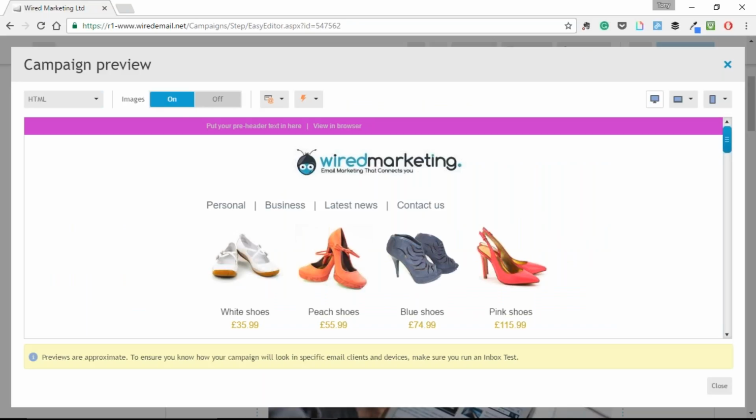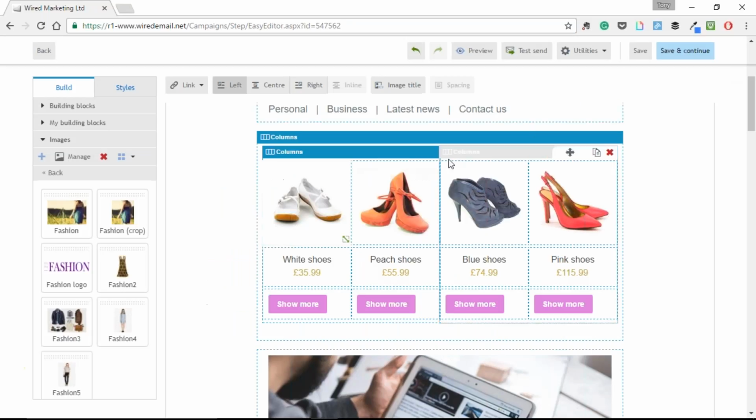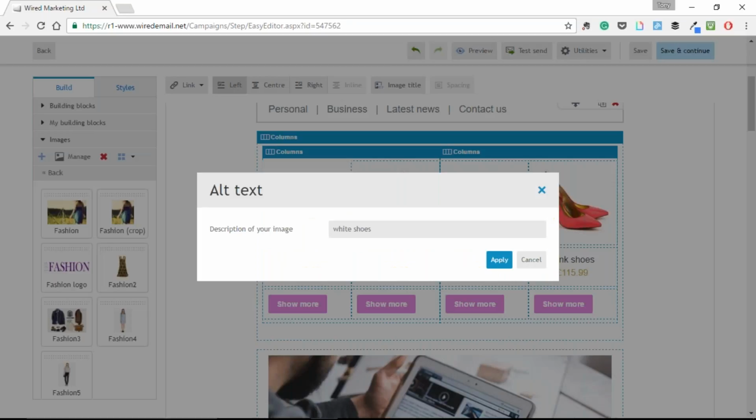Now if we choose to preview this with the images off, so if we're sending out to any email clients that don't automatically download images such as Outlook, this is what that customer, that contact would see. Now you can see here that there's a little bit of text on white shoes that isn't appearing on the others. That's because we've actually added an image title, and there you can see the image title.